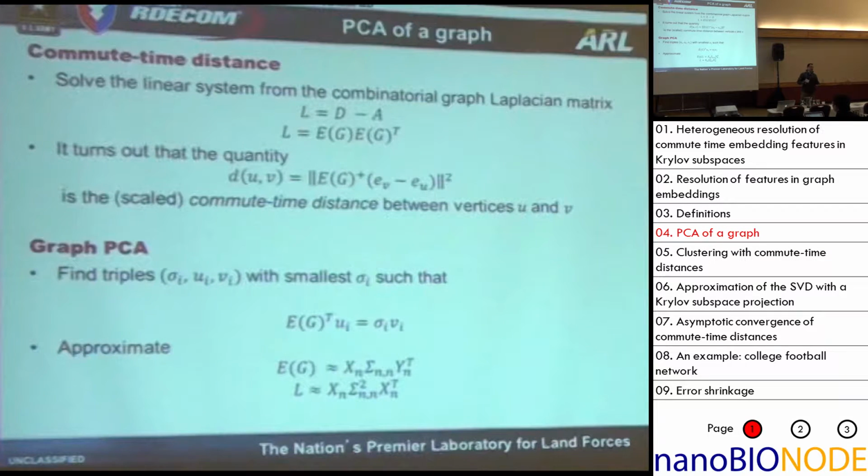Okay. Now, because we're going to solve a lot of least squares problems, we don't want to do this with a big sparse graph. That's going to make us want to die. So we're going to try to find a reduced rank approximation to EG and do it with the SVD of our oriented incidence matrix. We can approximate EG with a low rank approximation based on the singular triplets with low singular values, right? And we throw out the trivial one that's in the kernel of L.